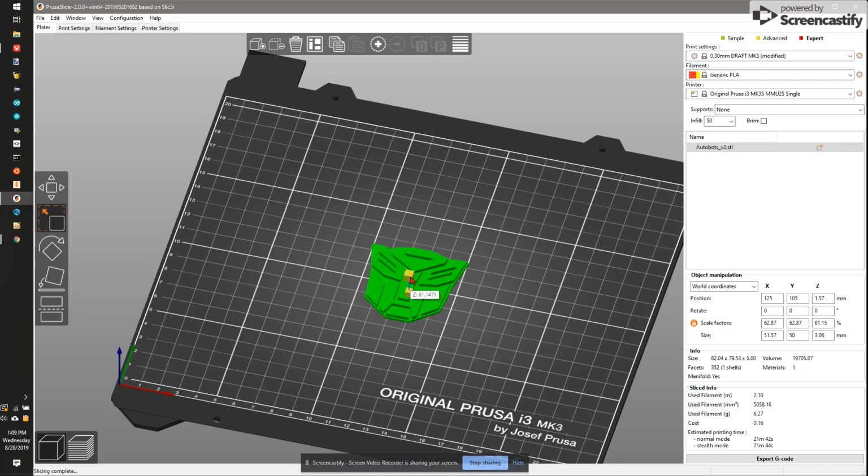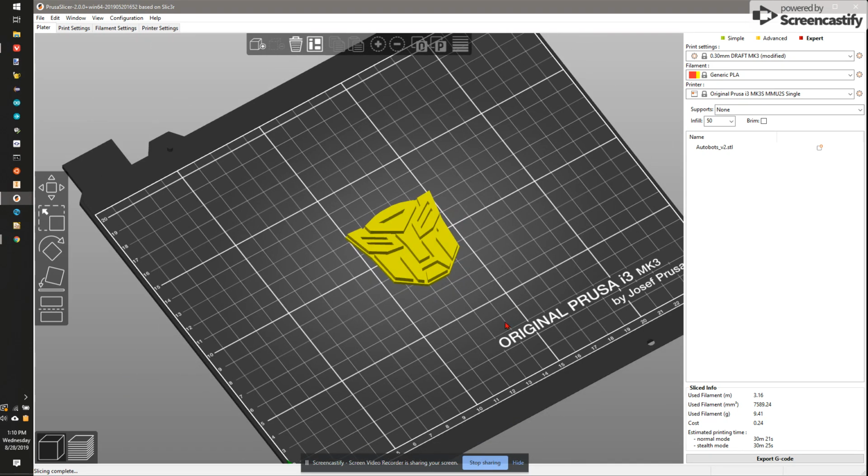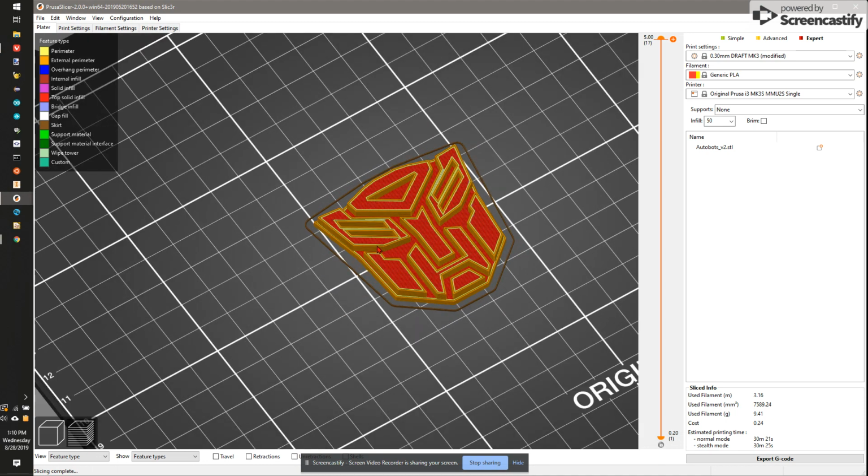I could try to change it, but I found that pulling the handlebar works best and watching the number in the right-hand side change. So 5.12, that's close enough. It does move in both directions, but when you let go, it'll shoot up on top of the plate. So now I have my Transformers logo. It looks pretty good. I'm now going to go over to my preview and take a look at it.